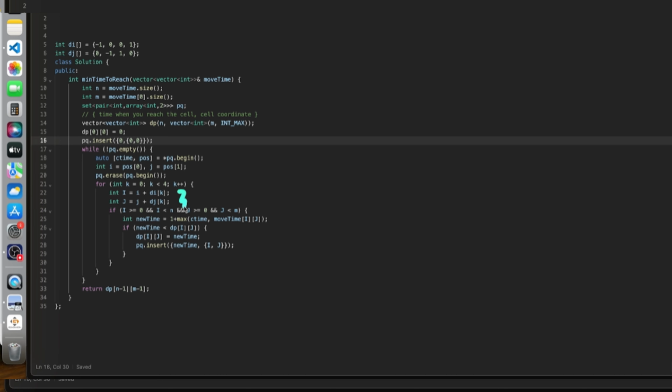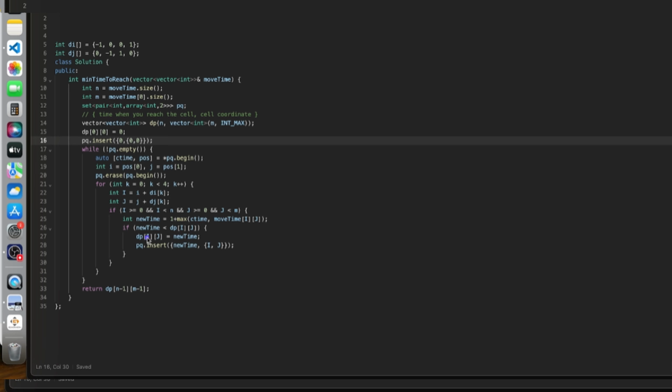So I have found those adjacent cells. Then I calculated the time when you will reach that cell. We know that the new time would be 1 plus maximum of your current time comma your move time, which I have already explained in my explanation part. You can watch it again. So this is the time when you reach the adjacent cell, and then I just checked whether the already stored time is more than the current time.